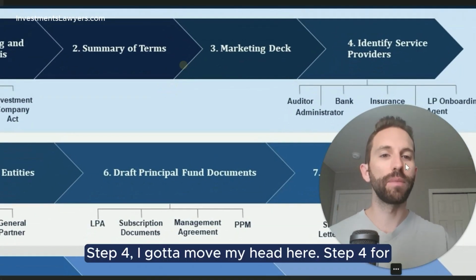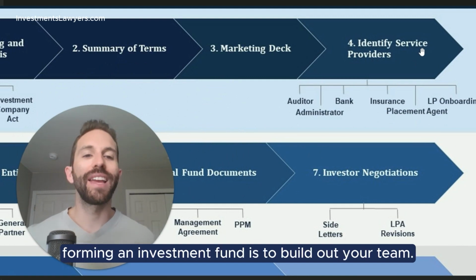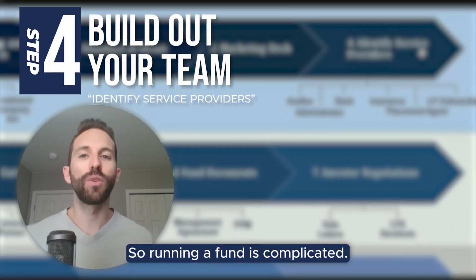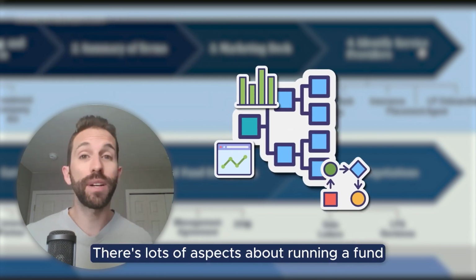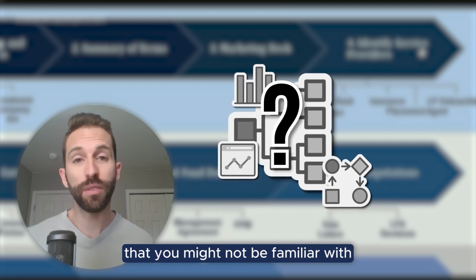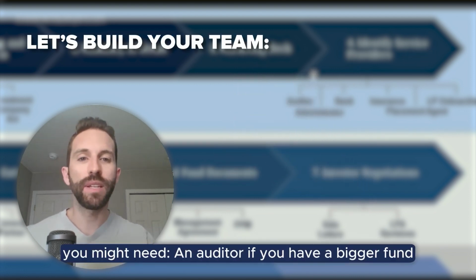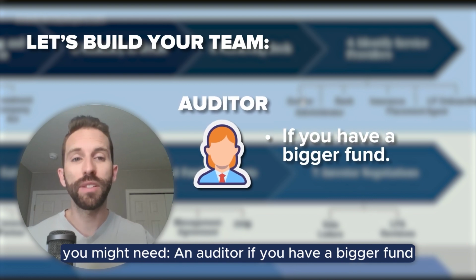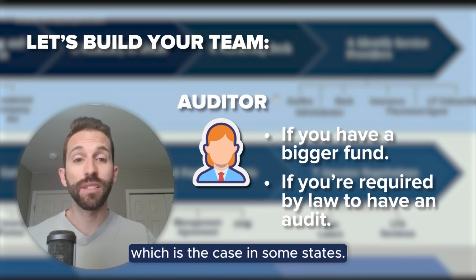Step 4, I gotta move my head here. Step 4 for forming an investment fund is to build out your team. So running a fund is complicated. There's lots of aspects about running a fund that you might not be familiar with. And so we can help you build out your team. Some common people, you might need an auditor if you have a bigger fund, or if you're required by a law to have an audit, which is the case in some states.